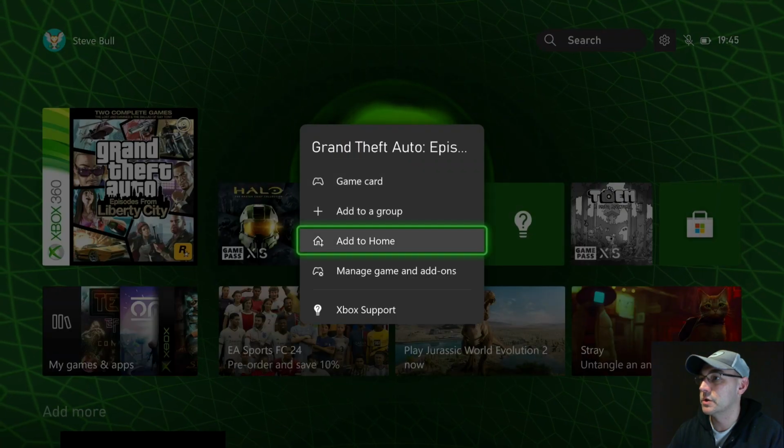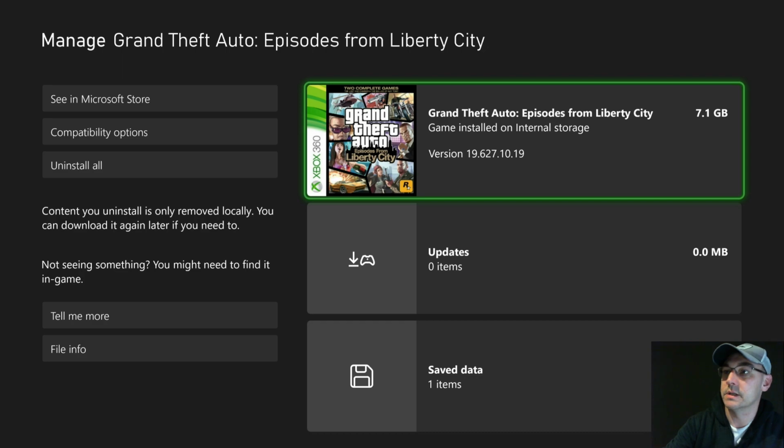So what we will do is jump into Games and Add-ons, and you can see version 19.627.10.19 there, for a total install of 7.1 gigabytes for the Grand Theft Auto 4 Episodes from Liberty City, which is the DLC for the main game, The Lost and Damned and The Ballad of Gay Tony. As I said, that's off a physical disc. There are two discs in the complete edition. One is the main game of GTA 4, and the other one has the DLC on it. So that is another successful Let's Install for Geek Aloud.